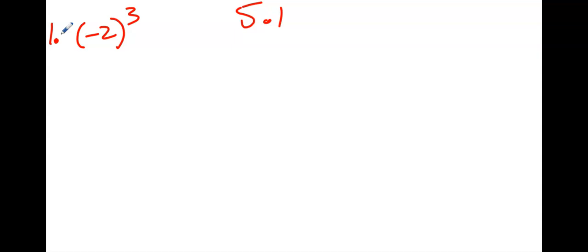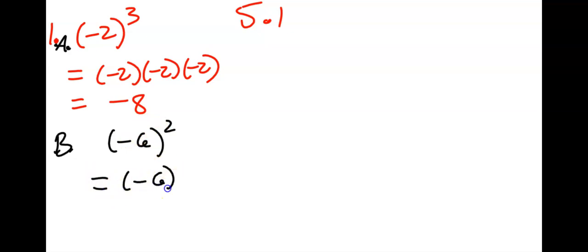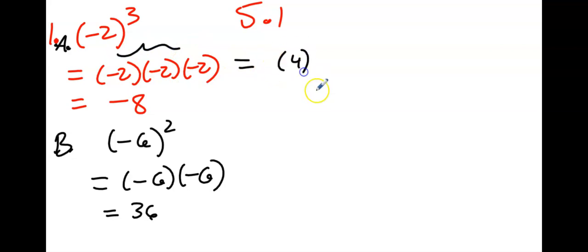So first thing is it's just -2 to the third. So again, that's just -2 times -2 times -2. Multiply all that together, the answer is going to be -8. Second one they do basically along the same lines, as if you do a negative squared, and it goes back to the old basic properties of math. If you've got -6 squared, you're going to do -6 times -6. If you do a negative times negative, it's a positive. Do 6 times 6, that would make it 36. If we were doing this one back here, if you multiply the first two numbers together, -2 times -2 would be a +4. And then you multiply that by -2, and that's where we're getting the -8 from.